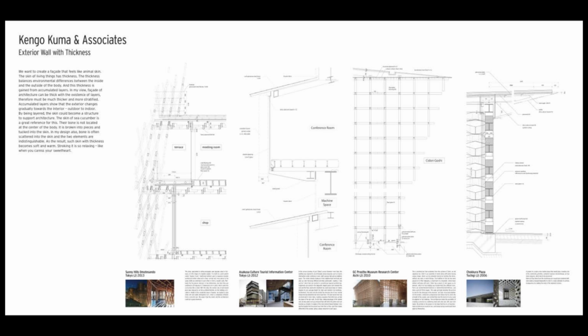So what you're seeing is, in effect, 4 large-scale sections. There's a photo and a really short text for each project, and a text defining your interpretation of the exterior walls of the building. So it's a very simple format, and I think what's interesting is that everyone followed that format, and it actually becomes an amazing index or register of different ways of really putting things together that have very different results architecturally.